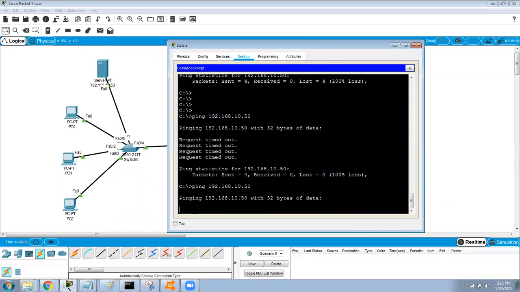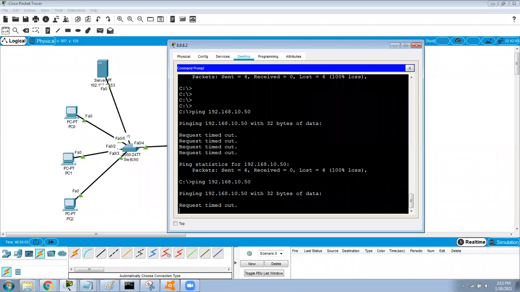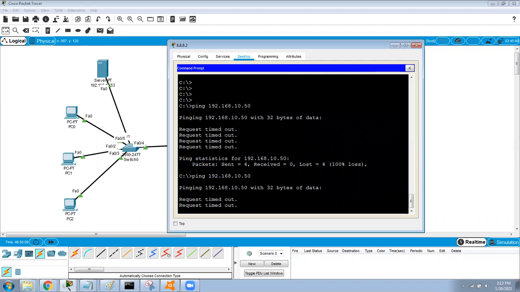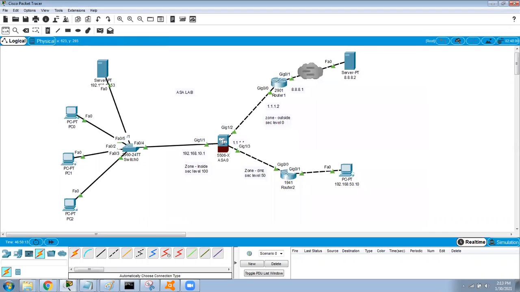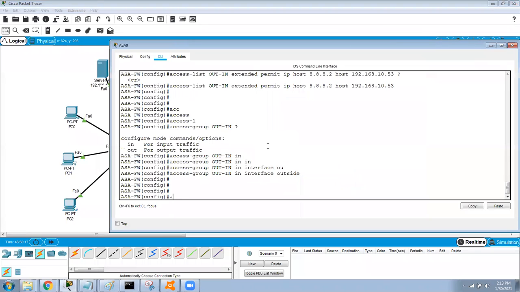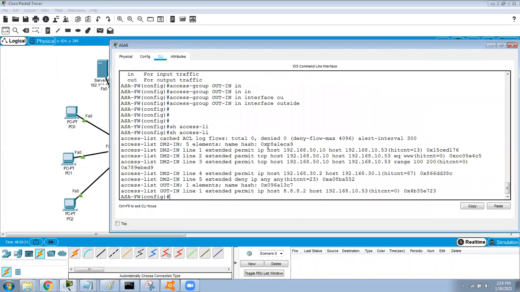So it will go. Again, Packet Tracer is doing something. So these are some challenges with Packet Tracer. What will happen generally when you apply it? Show access list.